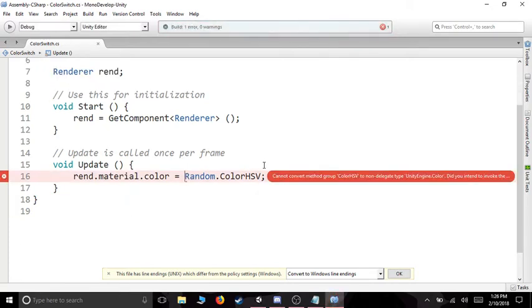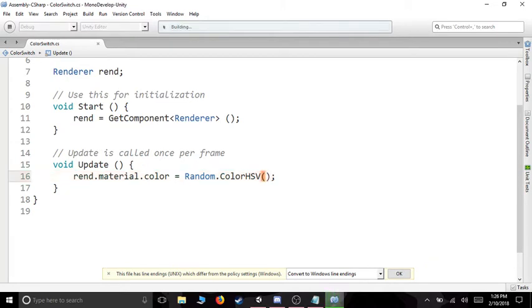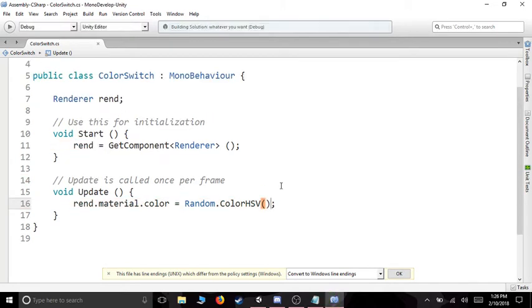Yep, definitely a function. So basically, all I'm doing here is saying every frame of Update, change the color to some randomly generated color. The rend stuff is just getting the renderer for that.